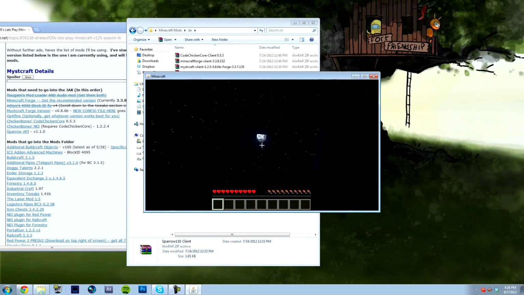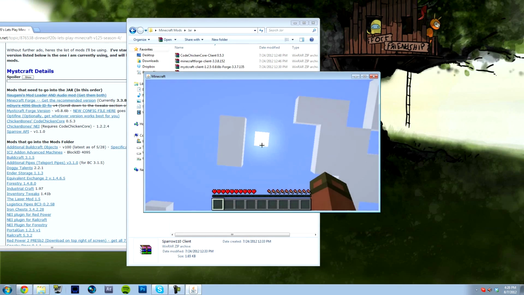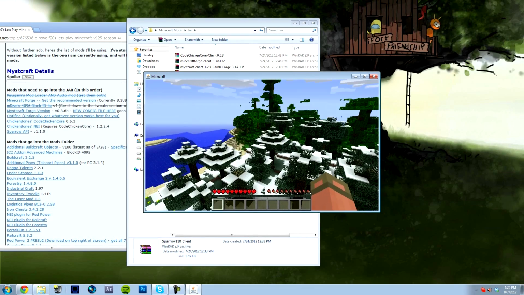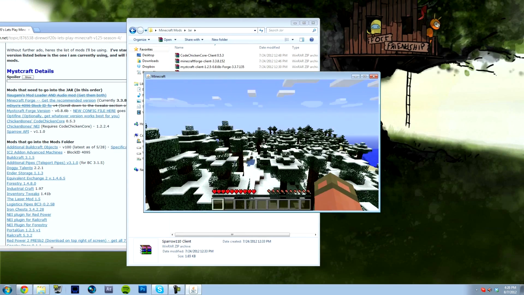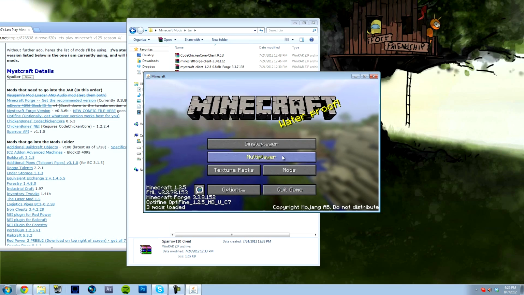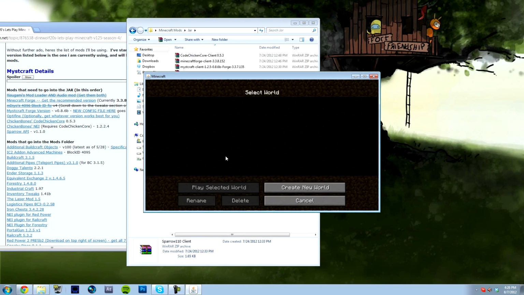Let's set it to midnight. It works. Let's set it back to noon. It's working beautifully. So there we go. Everything is working fantastic so far. Let's hope it keeps up. Anyways, we're not going to be playing that world, so let's actually just go in there and delete it. It's fine.